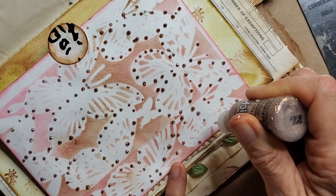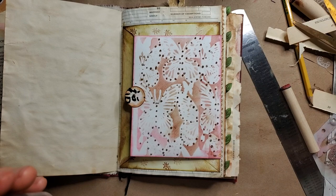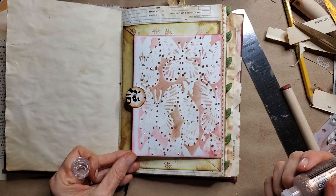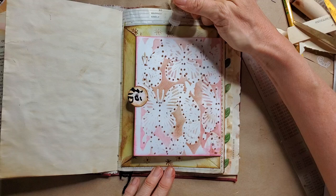Now I am going to go ahead and Stickle just the individual, well, let me back out so you can see. Oh, there we go. I'm going to Stickle the individual leaves on this side, but since this is still wet, I'm not going to do that right now. I'm just going to do the ones that you can see. So you can see me do it. Okay. I'm just going to put a dot on each leaf just to give it a little sparkle. Not necessary, but just for fun.